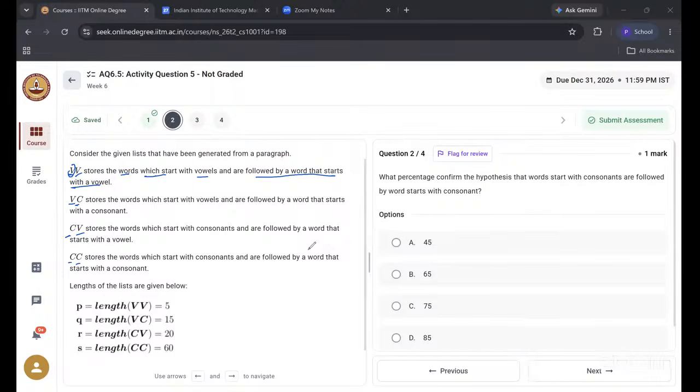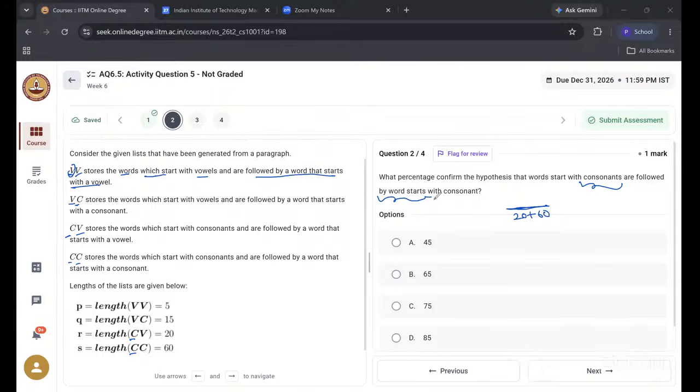Now what the question is asking is what percentage confirm this hypothesis: words that start with consonants are followed by words that start with consonants. So we need to take the total number of words that start with consonants, right? In this case we'll take 20 and 60 because these are the two which start with consonants.